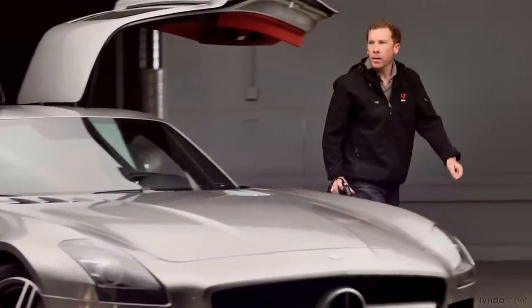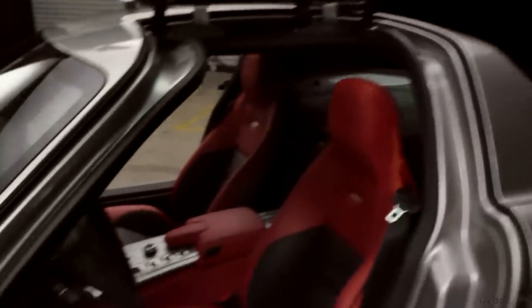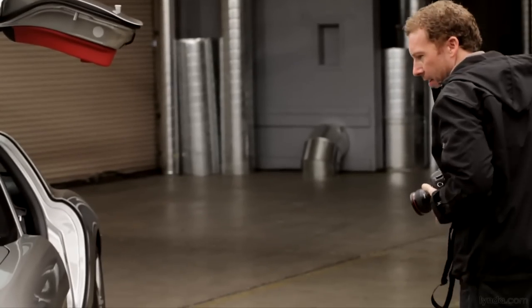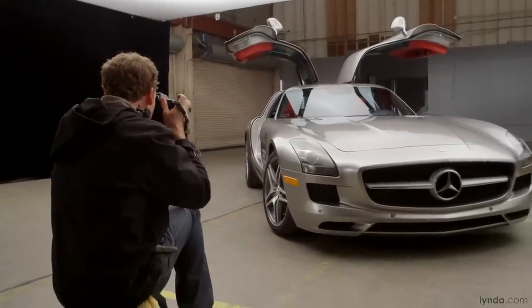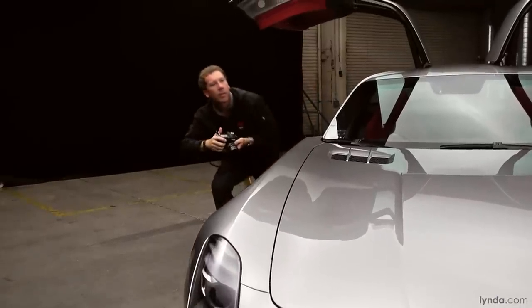I don't think enough people shoot stabilized as they should. It's very important, especially if you're shooting video. For a car? Absolutely. If this was the cover of a magazine and there was one particular shot we wanted, we'd want to make sure we were stabilized. But I'm moving around and getting to know the car, trying to get a lot of different shots. So right now we just want to be really light and fluid. Even though I'm not on a tripod, I'm doing my best to stay really stable.